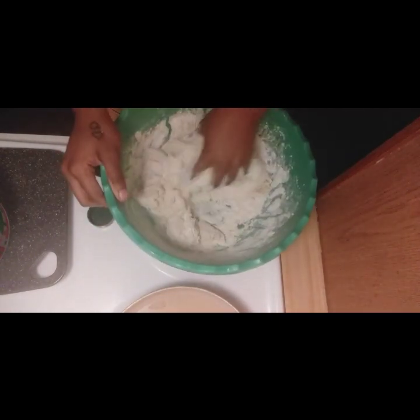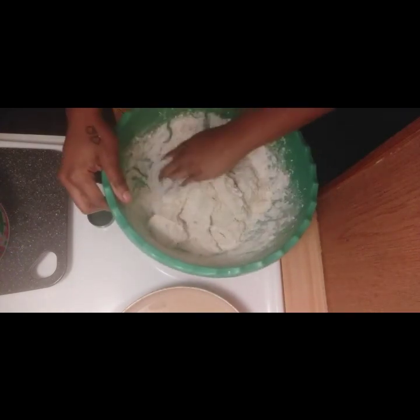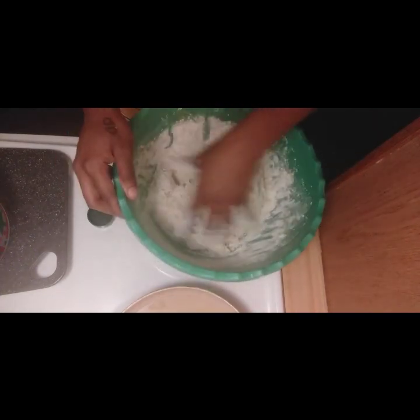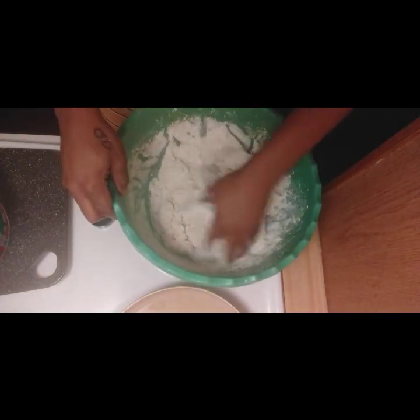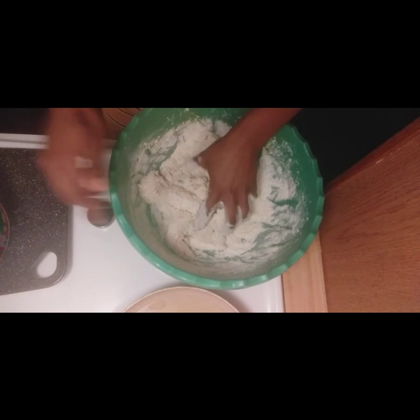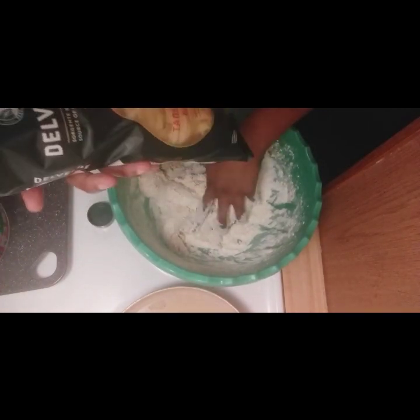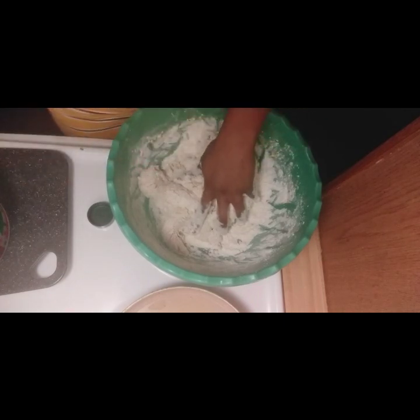And as you see, you want to make sure that you're turning the chicken around, getting it nice and coated, like so. I got my water over here boiling for these noodles. I'm not going to cook this whole pack of noodles. I'm going to put the rest in a Ziploc bag. I think I'm going to cook about 3 nests because my husband's at work.